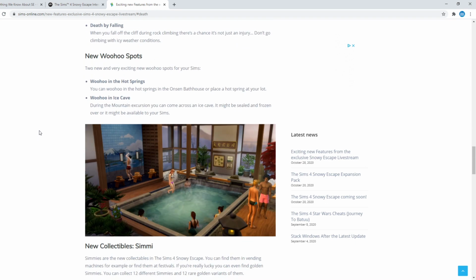There are also two new woohoo locations. We have woohoo in the hot springs, which is pretty cool. I can't wait to put hot springs everywhere, but you can woohoo there. And you can also woohoo in the ice cave on a mountain excursion, which is pretty fun. So like if you start romancing someone who's also on a mountain excursion, you can definitely woohoo with them.